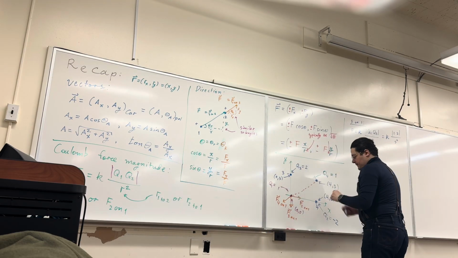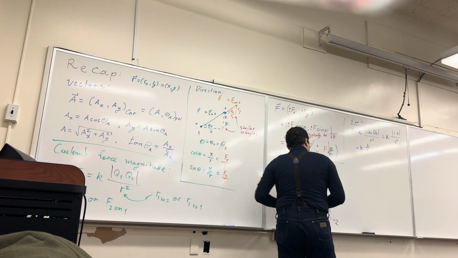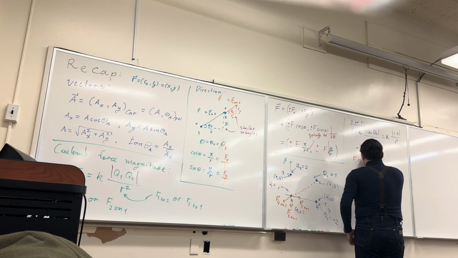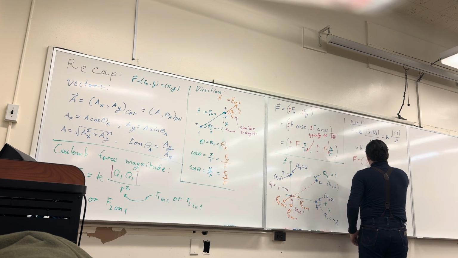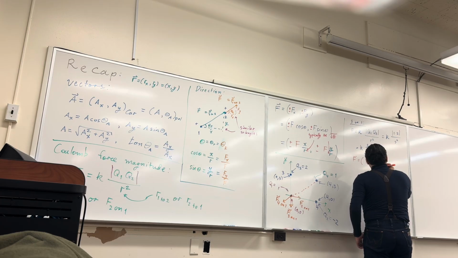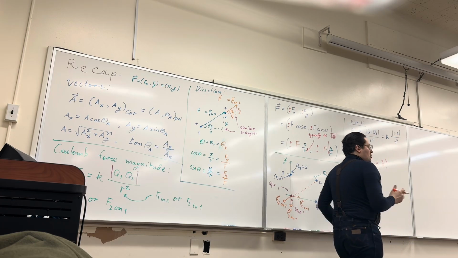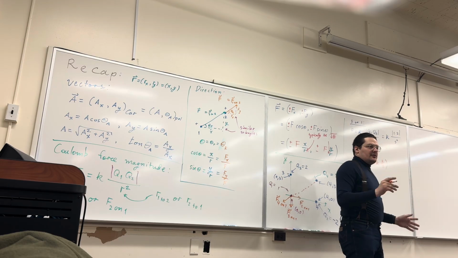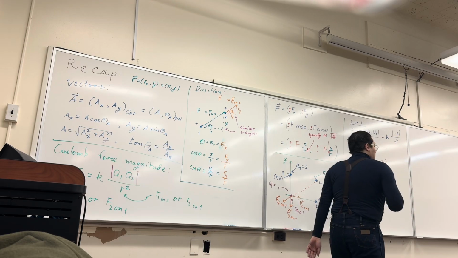So this means you can straight away write that this force vector is (0, 1) times negative k 2 ninths. Okay, cool. And then these are newtons. This whole thing is newtons, but I don't really care about the k value because it's no ugly number, so I don't care.